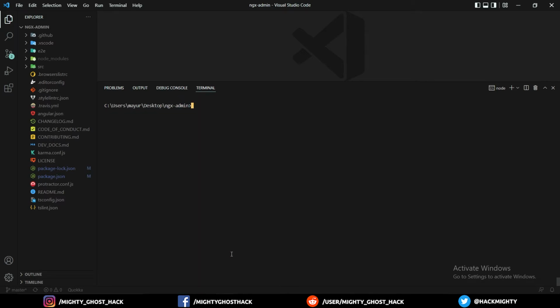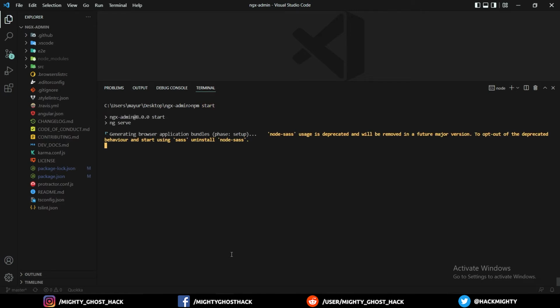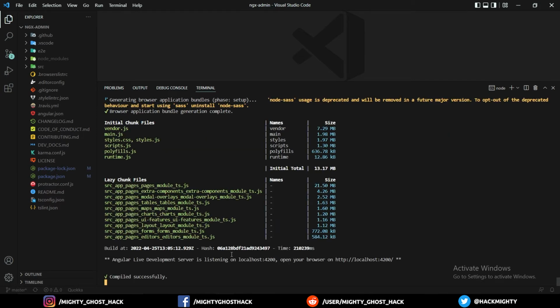Now in order to run the project on our local machine, we just have to enter the npm start command. Alright, looks like the project is running successfully.